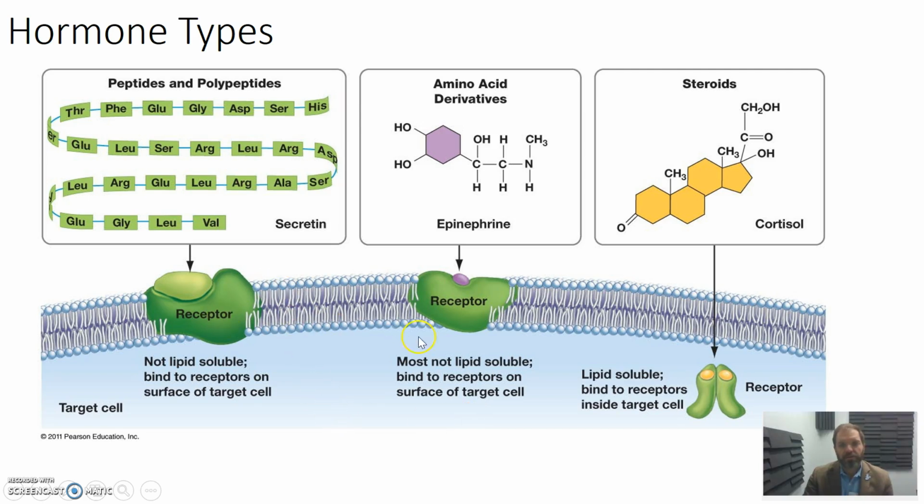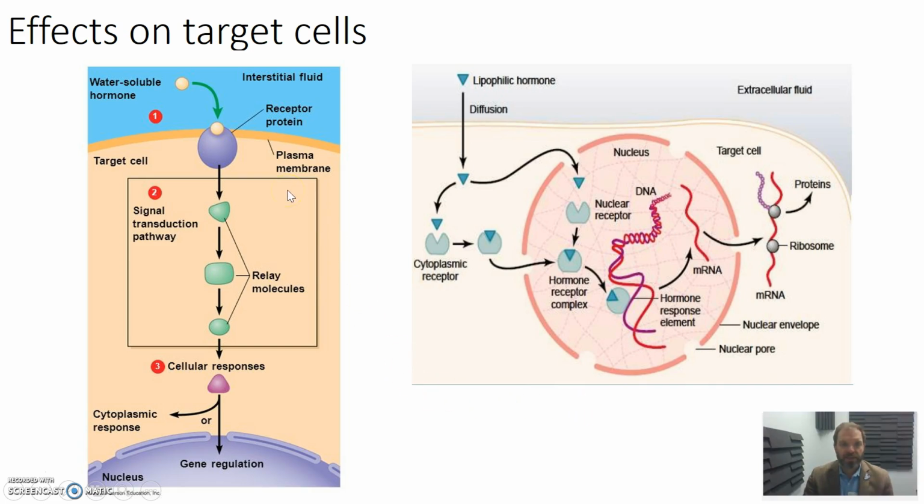Whether it's on the membrane or inside the cell, similar kinds of things happen when that hormone-receptor binding takes place. There's a signaling cascade that changes how that cell works. For this one, the hormone's bound to the receptor on the membrane. That's activated some secondary proteins, causing a signal transduction pathway that will then finally activate this protein in the chain that may change gene regulation or cause a cytoplasmic response. Similar kinds of things happen with the lipophilic hormones. Here it diffuses in, meets up with its receptor, which goes into the nucleus and changes gene regulation, leading to the production of a new protein in some way.